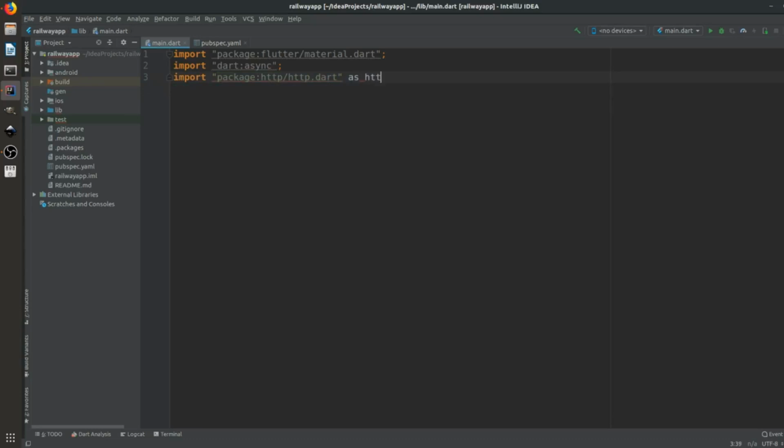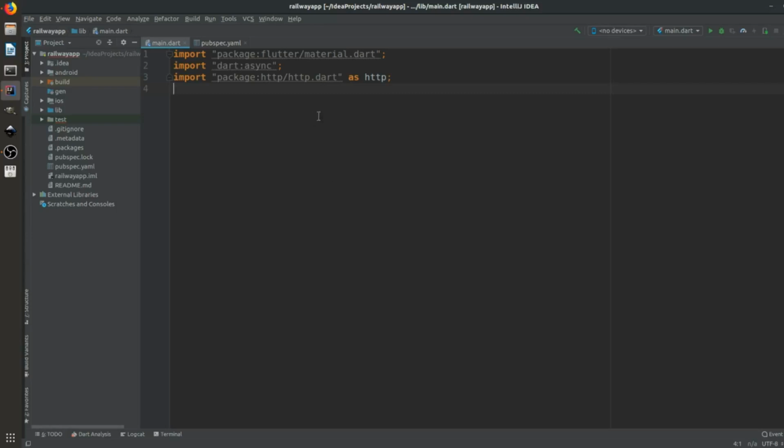So this video will be the first part, and here I will introduce how we will get the API for the railway app, and we will read the documentation of the API, and after that in the second video we are gonna move further. Basically in this part I'm just gonna set up some of the UI, and in the next video I will work on the backend part and some more of the UI.